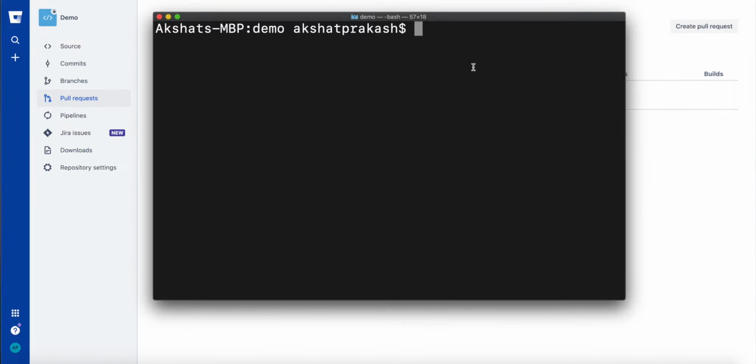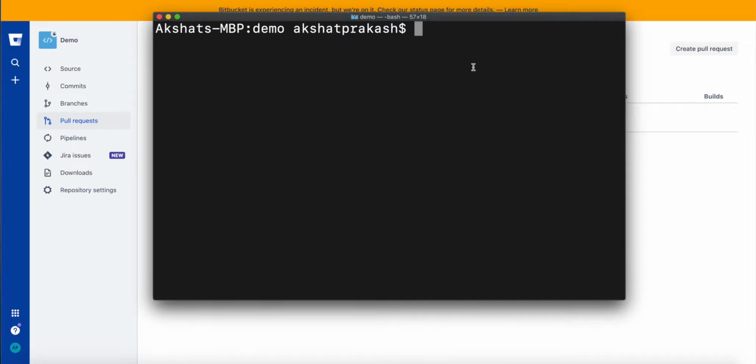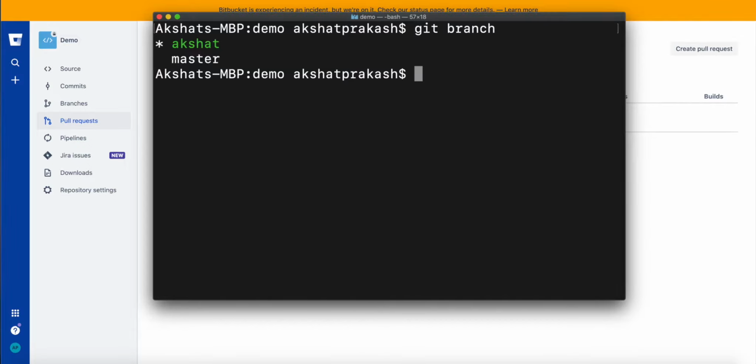Hey everyone, this is Ak. I've been working in parallel on Ryan's awesome demo project. In this video, we're going to look at reviewing a pull request and also cover what exactly are merge conflicts. So like we covered in previous videos, I've cloned the repo and created my own branch, Akshat. So if I do git branch, right here I'm on my Akshat branch.